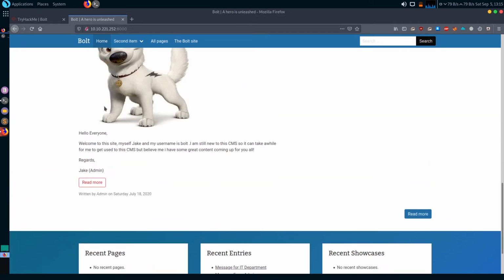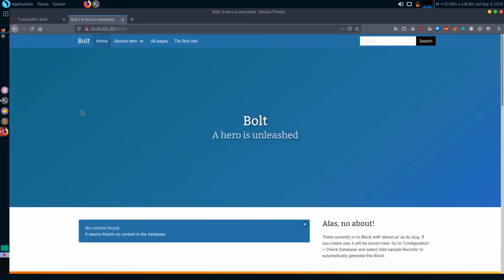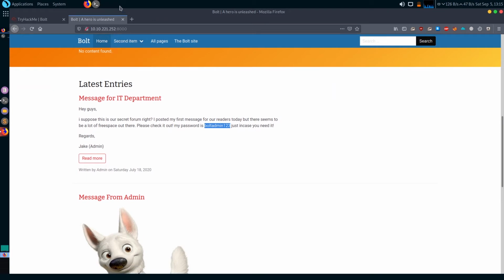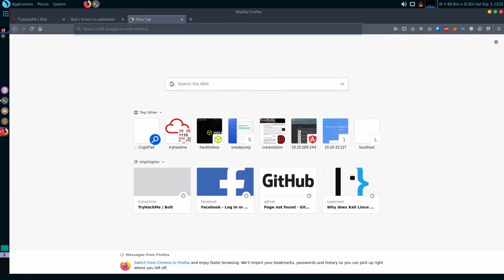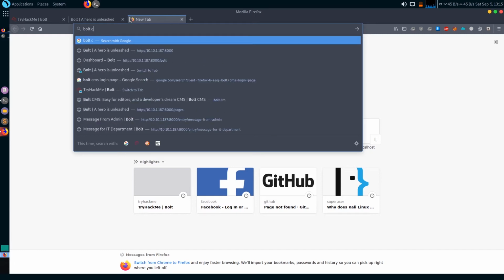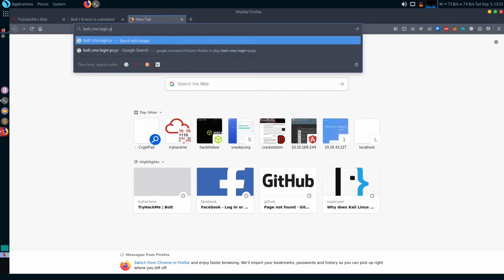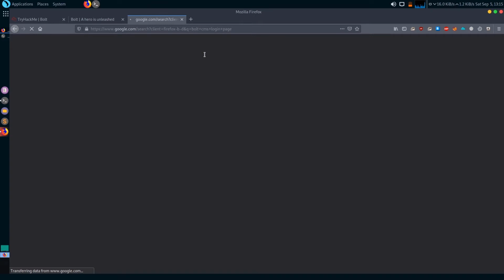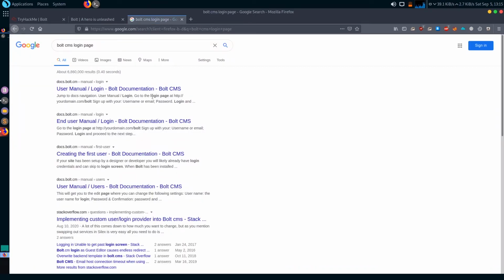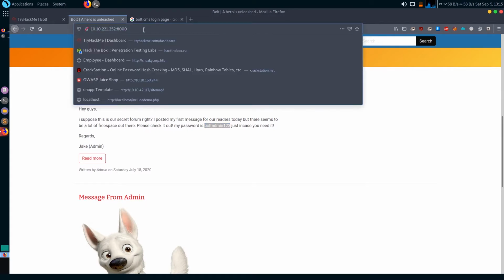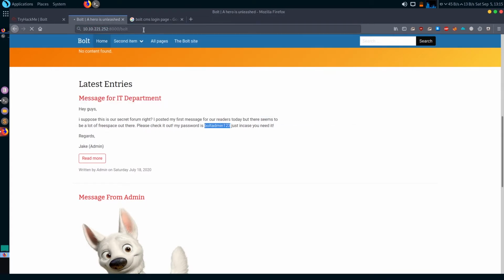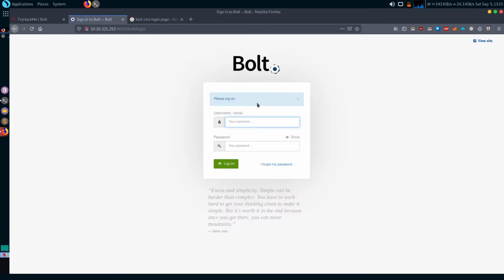Let's first try to get to the admin page and log in with the credentials that we just found. Let's search in Google for the Bolt CMS login page. There's a directory named /bolt. Let's check it out. Here is the login page.